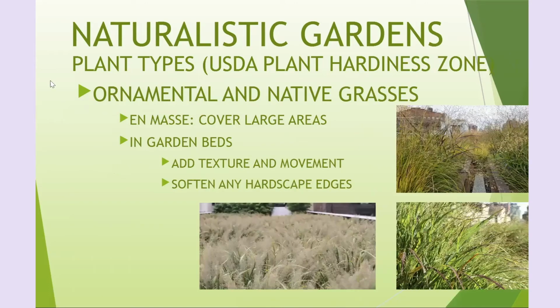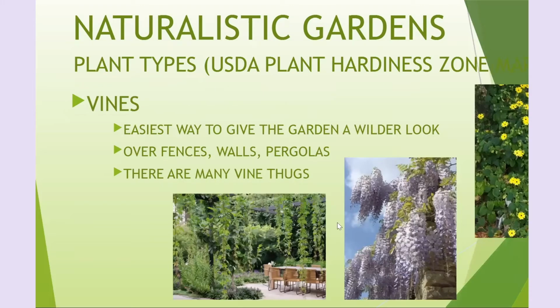And then ornamental and native grasses. That's very important. You can use them as a specimen, one specimen that's tall or even a small specimen, or you can use them to cover a whole area, to define the limits of your property, or against the wall. They bring texture and movement to your garden, and they play with the sunlight just beautifully in the morning and in the evening.